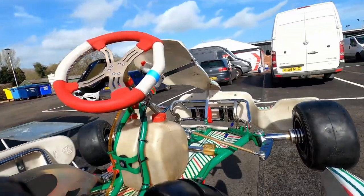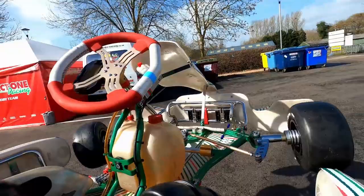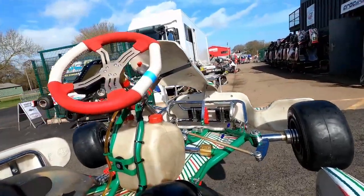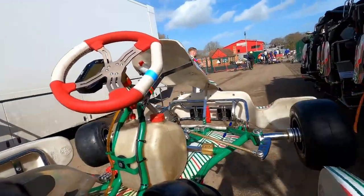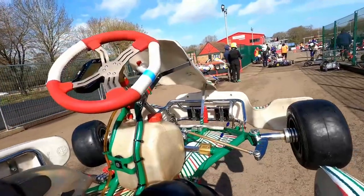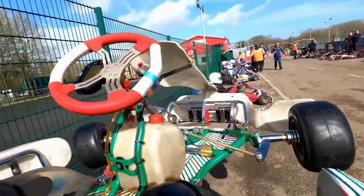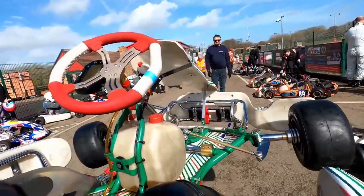Hello, welcome everybody to the now rebranded channel. I realized during my last trip to Club 100 at the weekend it's great to catch up with everyone. I haven't made a video for a while and I frankly had to own up having bought myself a new set of wheels — my new senior Rotax car, all 30-odd horsepower, which I've taken out a couple of times since I bought it last December and I'm having a lot of fun with.